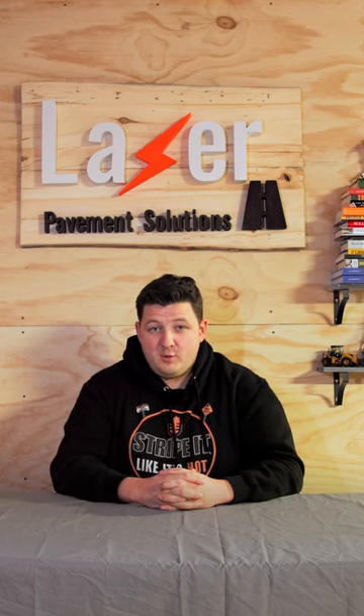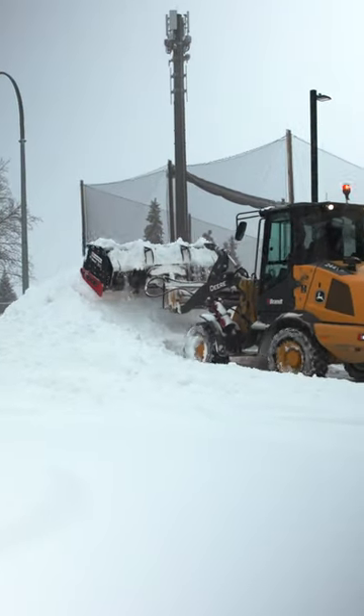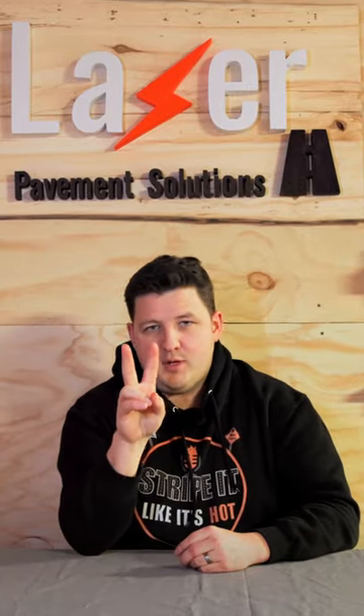Prince George, we just concluded 40 hours straight of snow over the weekend. One of the things that happens when we get that much snow all in a row is your contractor pushes all the snow up into a corner of the parking lot, but that kind of raises two problems: number one, you lose valuable parking space for your customers, and number two, when the temperature goes up this week, all that snow will melt and then freeze at night, causing a lot of ice issues.